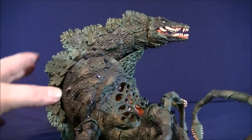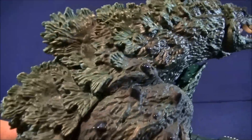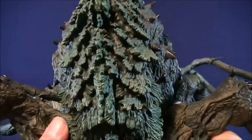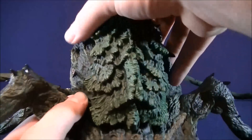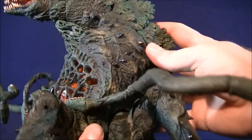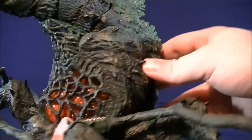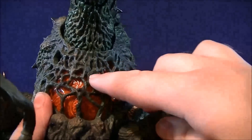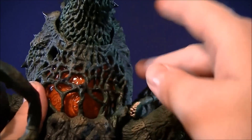I really love the plant-like dorsal fins that come along the back here — each of those are all individually sculpted and look amazing. Even looking back here, you can just see all the work that was put into this figure, which is just a testament to how good the Monster Arts figure line is. And you can see here for the side of the body, with the rose thorns sticking out of it — looks really sweet.